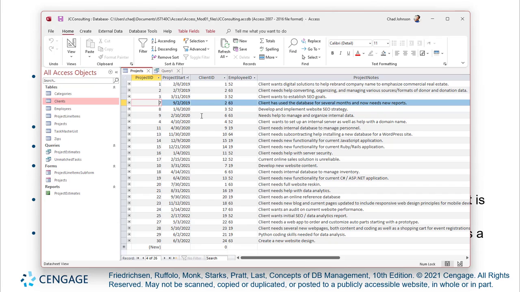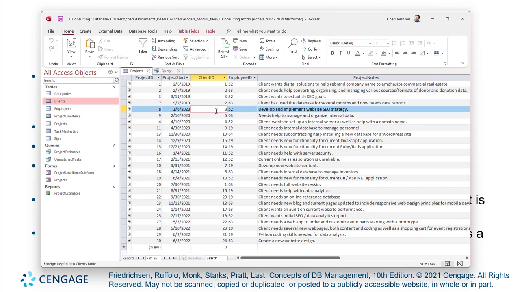So for example, by setting projects.clientID, this column, to clients.clientID, which is in the clients table, now because say client 8, it looks like, is not in here, 8 does not have a project. So when we're looking at the client ID from both tables, client ID 8 exists in the client table, but it does not exist in the project table. So we're going to leave that record out, which is exactly what we want because it's not tied to a project. So that's when we create those orphan records that we were talking about before.